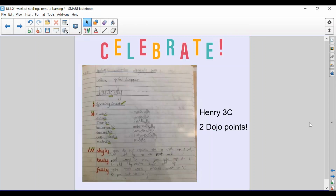Good luck! Today I've saved the celebrations until the end. So well done to Henry in 3C. Miss Cole and I were both very impressed with your handwriting. You've had a go at all the chilies, but also you've worked hard on all of the different joins. I like how you've drawn the lines on your lined paper to practice your handwriting here as well. That's a brilliant idea. Keep up all the hard work.